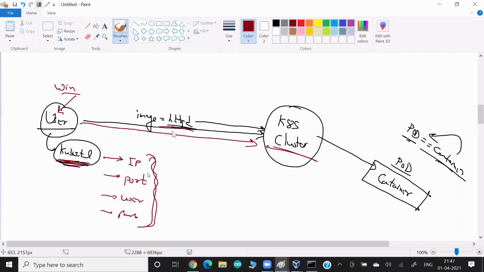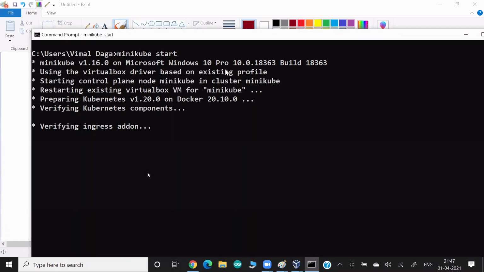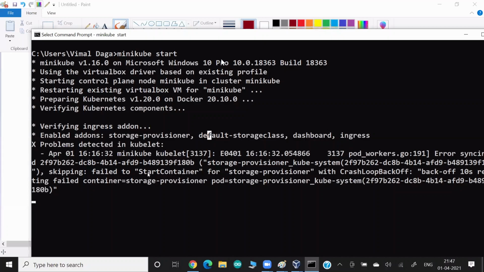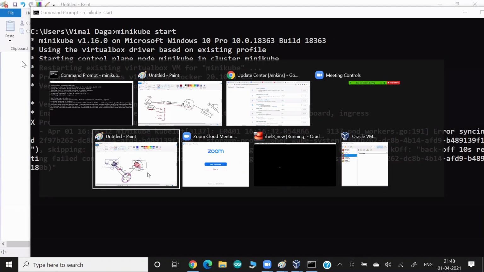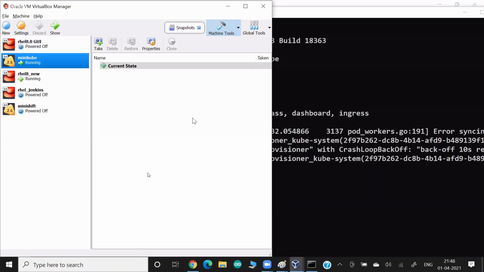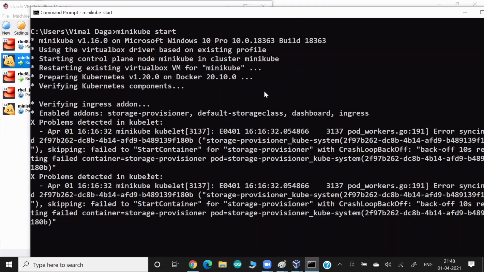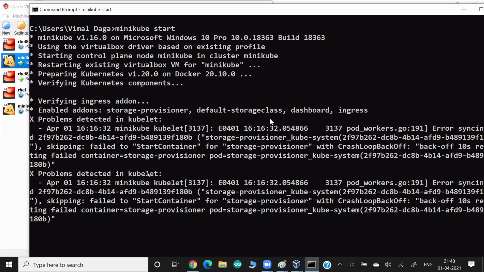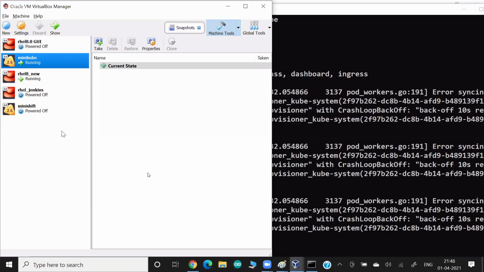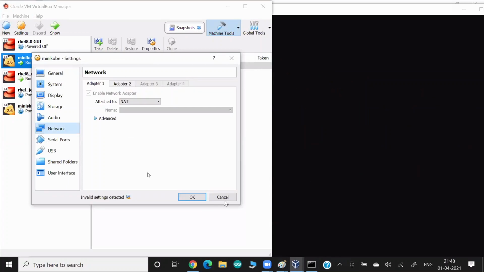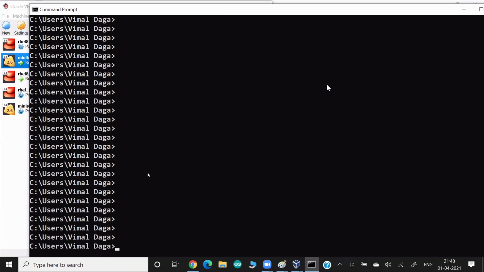Okay, so let me show you this demo. I'm still waiting for my Kubernetes cluster to come up, and technically in my case it will launch in my virtual machine. So my virtual machine is maybe still running behind the scenes. They're still launching. I don't know, they have some issue right now. Just one minute please. I keep on switching my network. It looks good. Yeah, it's launched, guys, finally.